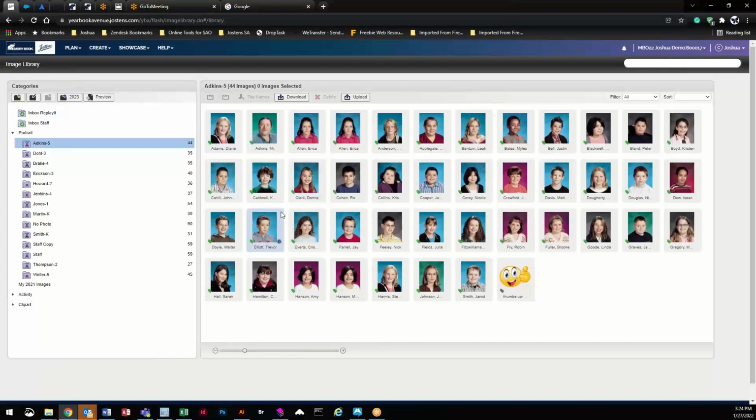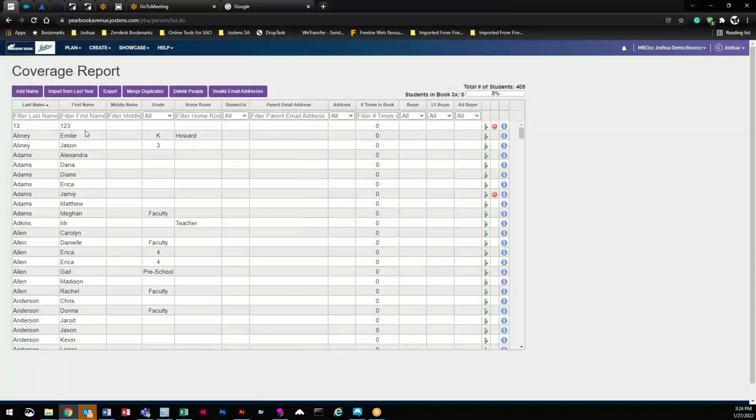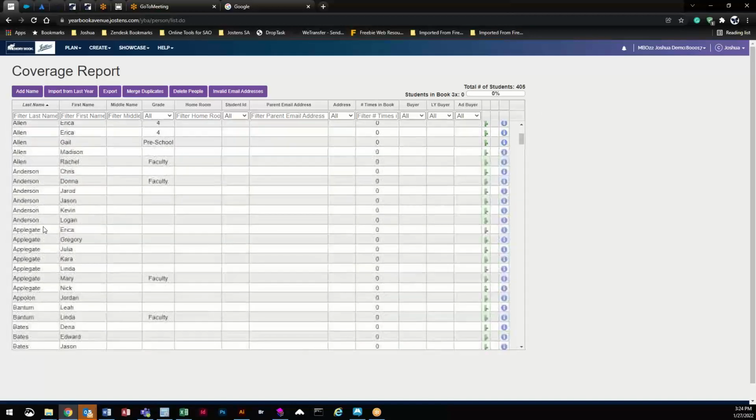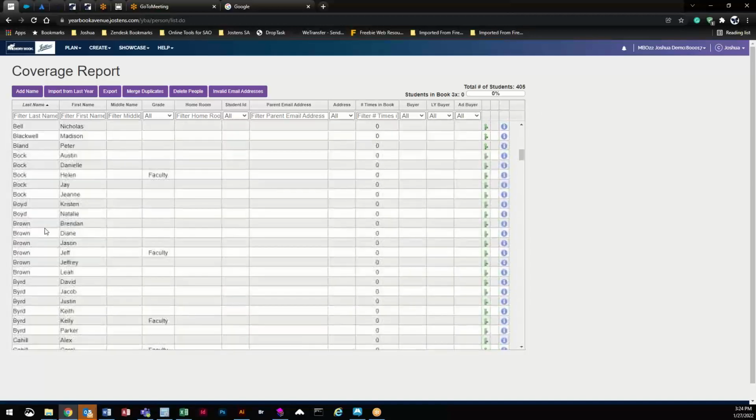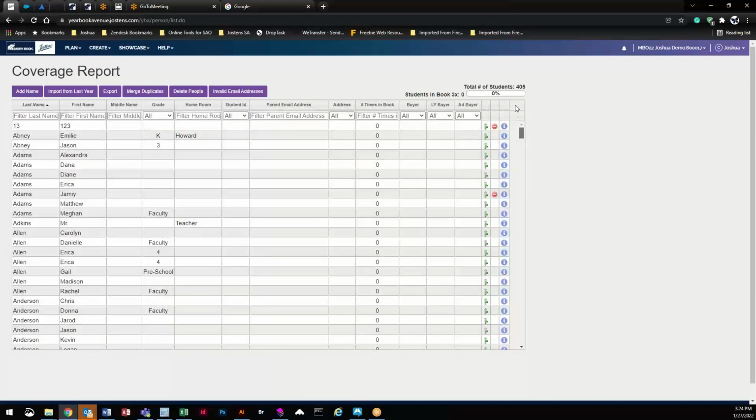All right, next we're going to talk about coverage reports. We're going to go to Create, and down here to Coverage Report. Coverage report right here lets us see all the names that have been tagged. So all the students, staff, everybody right here that's been tagged, we can see those.